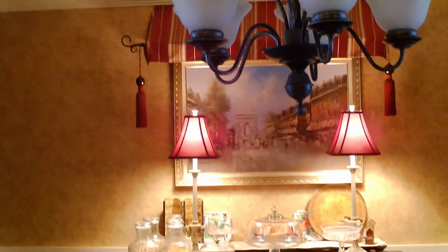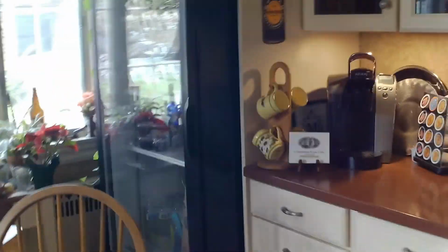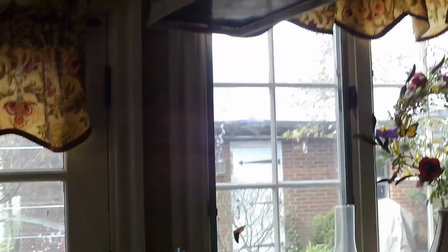And this is the dining room where you eat your breakfast. It's very nice. And he is a very nice man. This is the kitchen. This is a beautiful house. And he's taken very good care of it. Rail lights. I guess that's what those are called. The refrigerator. And of course the sink. All cabinets with glass doors except for that one. And that one. And of course the bottom one is dead.